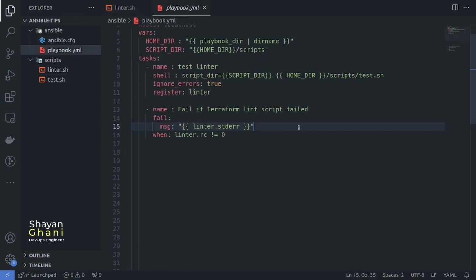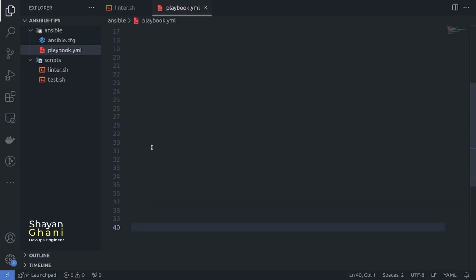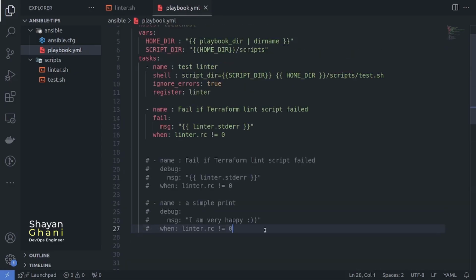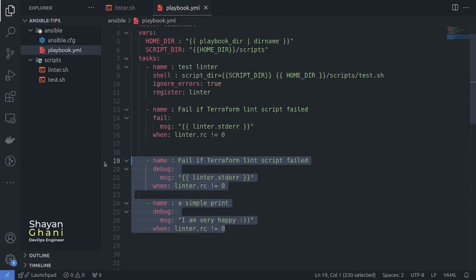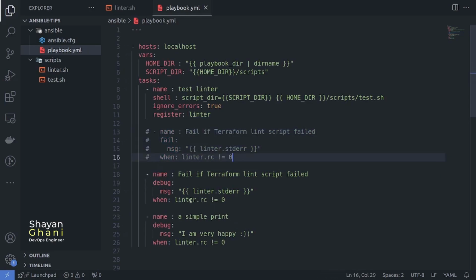And now the final touch here is that you might say there is another module that does the same thing for us, the debug module, and I have just written them out for the sake of our time here. If I comment out the fail module, we are going to use the debug module the same way that we used the fail module.